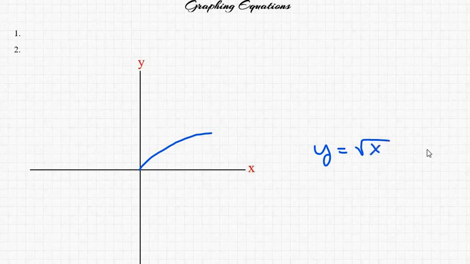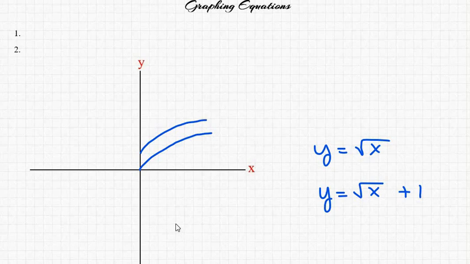Now if we wanted to shift this graph up, we would say y is equal to the square root of x plus 1. That would be shifting it up 1 unit. So it would be looking like this. See that? What if we did y is equal to negative square root of x? What does that do once again? Remember, we throw a negative out here in the front. You're going to get a reflection. See, that would be the reflection of this graph.